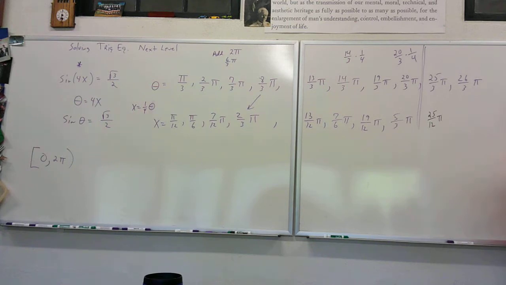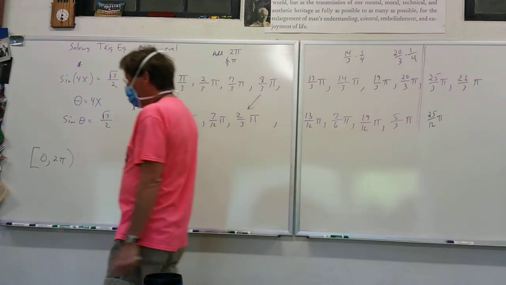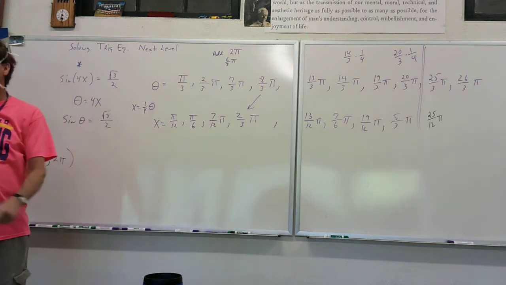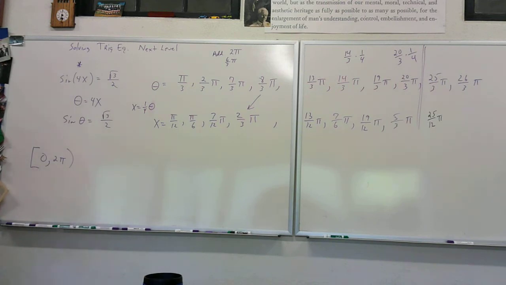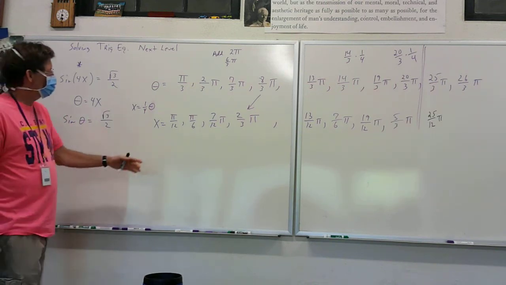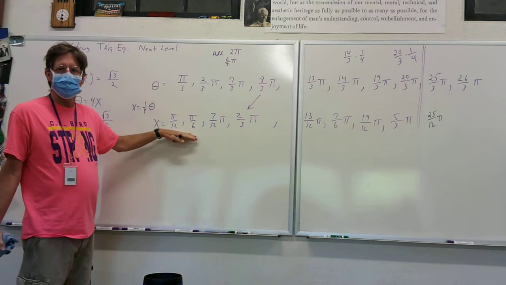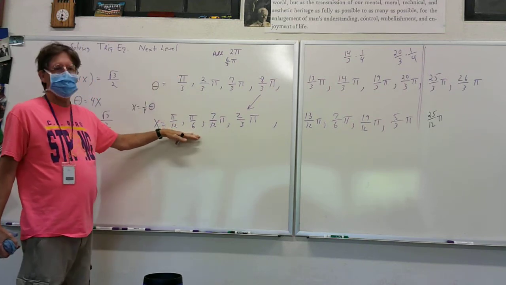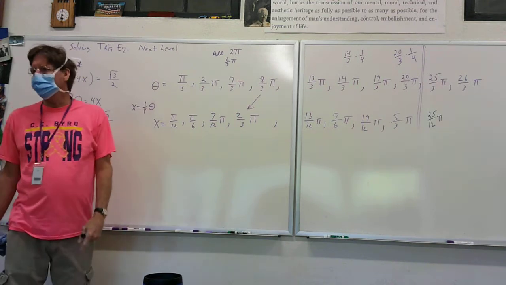All right? Yes, sir? Okay, so, I know we added the 2 pi to get those. Will it always be adding 2 pi? Yep. Because every time you go around the circle, how far is that? 2 pi. Yeah, there you go. With the knowledge of the unit circle, I can answer that question. When you're going around the circle, how far are you going? 2 pi. Now, students that don't learn this end up just putting these first 2 answers. They go around it 1 time, they take 1/4 of those, they put these 2 answers, and that's it. And that's not the whole story.